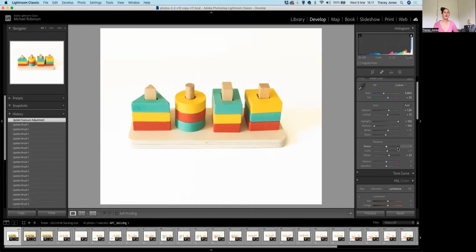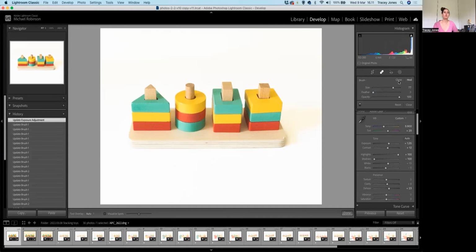So to use the spot healing tool, click on it up here. You can then choose to clone or heal your photo. Cloning copies all the pixels from one part of the image to another, whilst healing uses artificial intelligence to decide which pixels should be copied. Neither of these techniques is better than the other. It's just a matter of testing out on your photo to see which one works best. I'm going to leave it on heal for now, and we will see how that works.